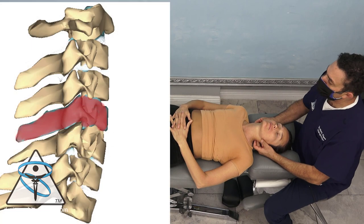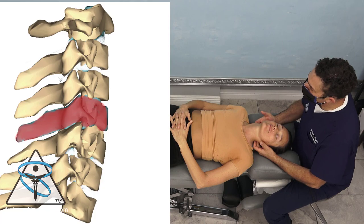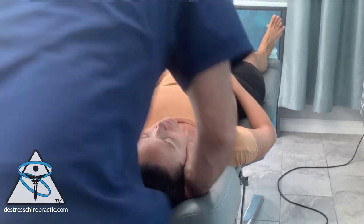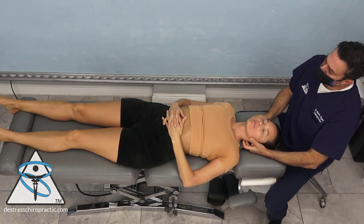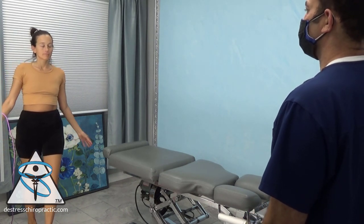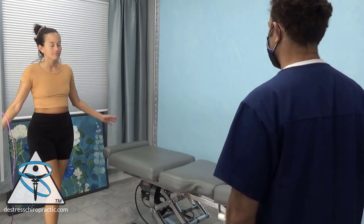Here I'm checking the doc's C3, C4 area. I'm gonna see if we'll be okay, what impact it will have on her muscle groups and her balance. So now she's falling to the other side. I don't like that. On your back.